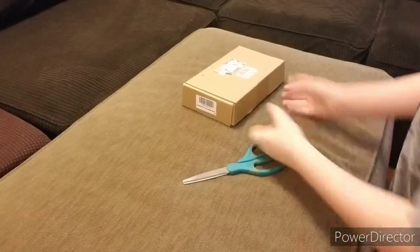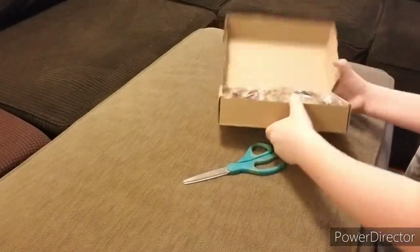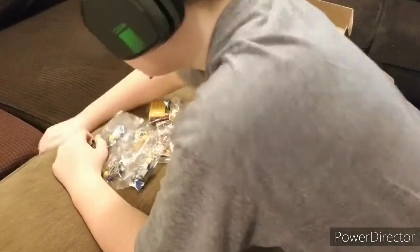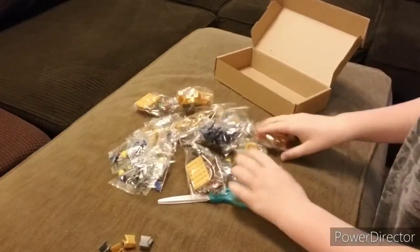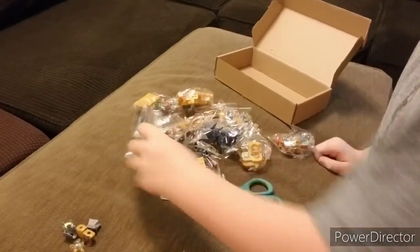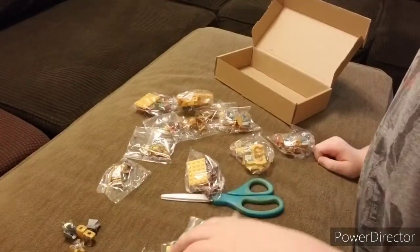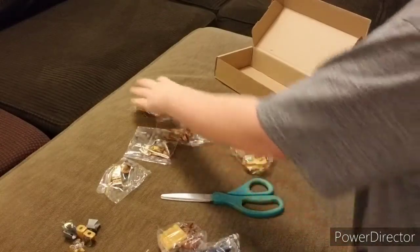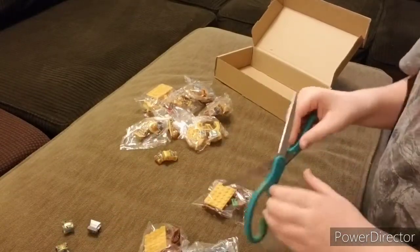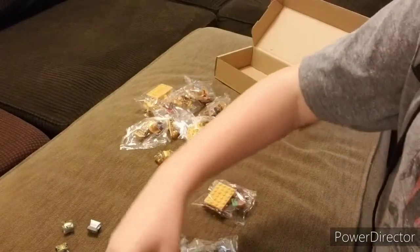Everybody, today I will be putting together a bunch of knight stuff. Okay, so where should we start? I'll open up the silver knights first. So, let's start with this guy.